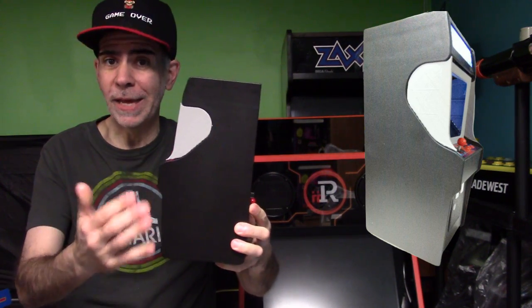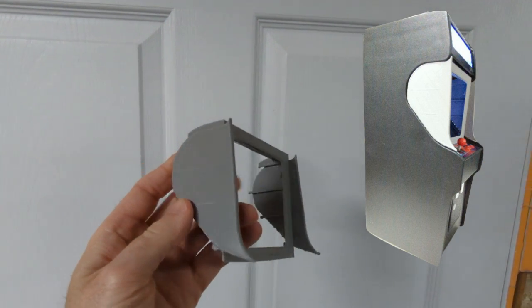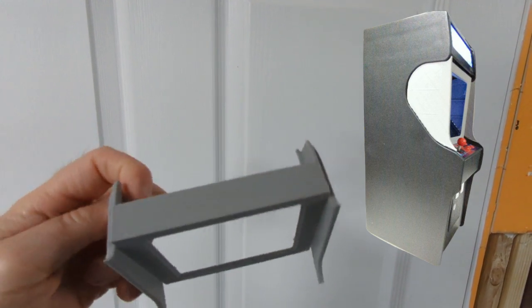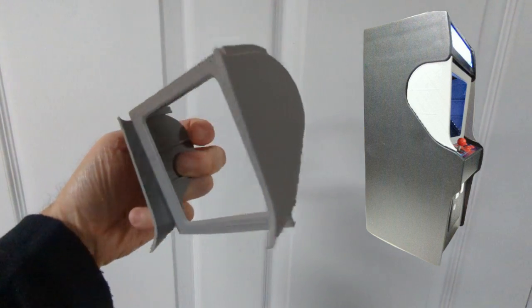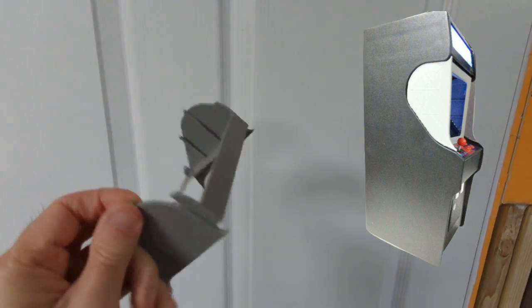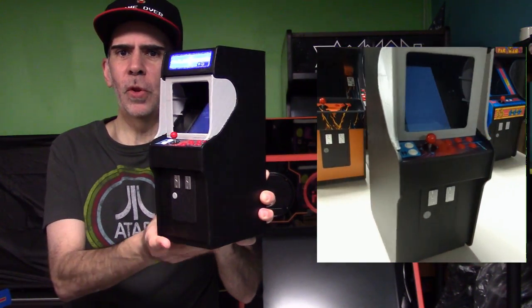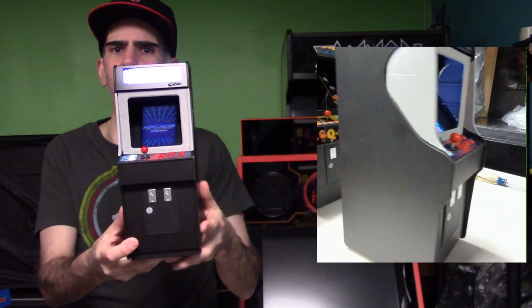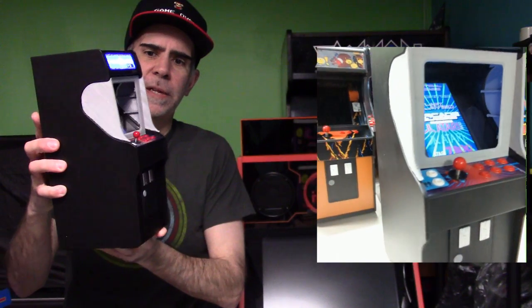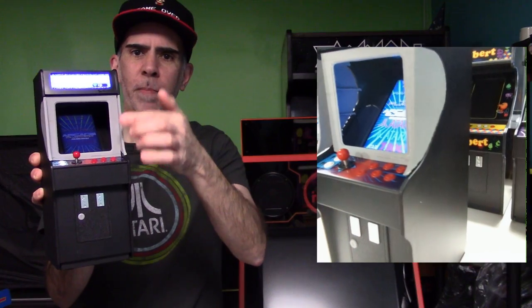Now I printed it in gray so you can see the difference. Normally you print it in black so it'd be the same color as the cabinet. But you can see now the cabinet is looking a lot more like the Donkey Kong cabinet. Again, it's not going to be 100%, but it gives you another design, another shape you can make your Build-A-Cade in. And this is something you can put in and take out. You put plexiglass in the front.